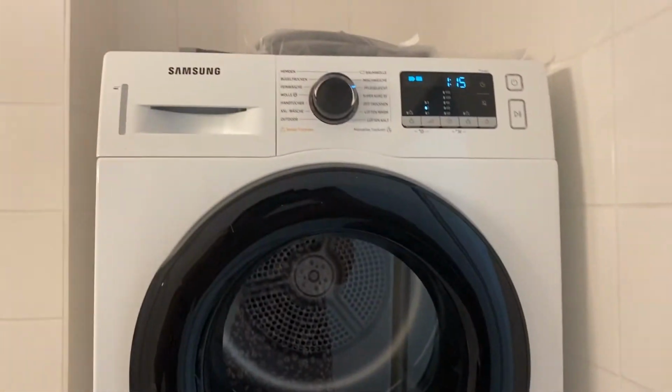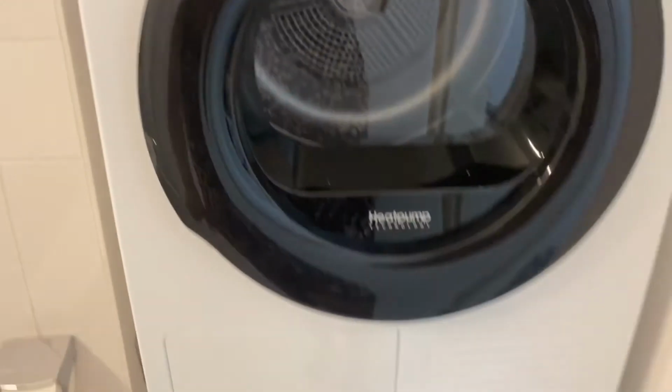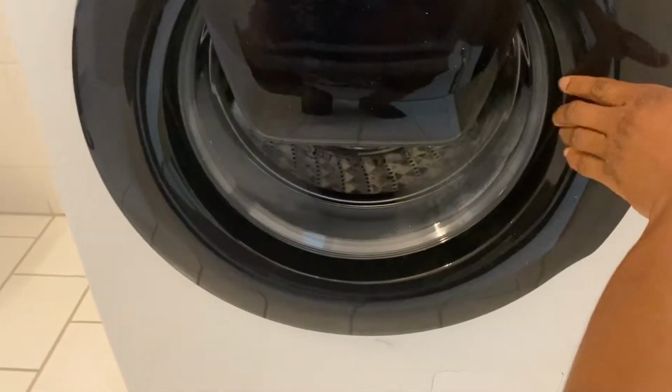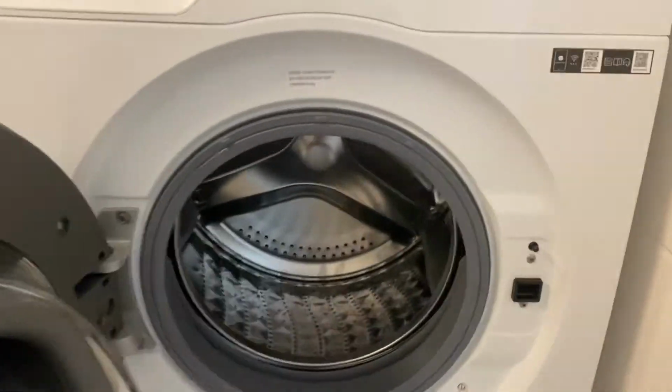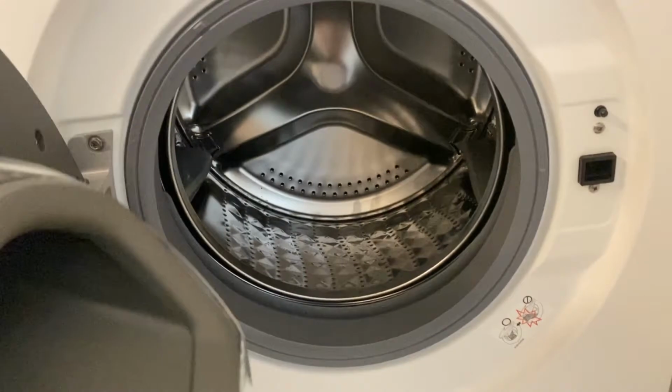Done with their work. This is the dryer. They are both from Samsung, and this is the wash machine. It's also from Samsung. You can open it from this side. I think it's 8 kilos if I remember. Yes, it's 8 kilos. What I love about it is this thing here.